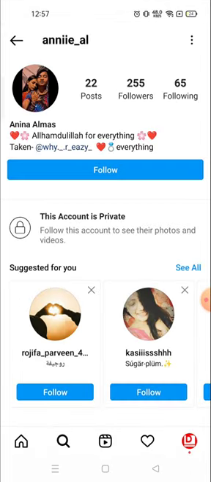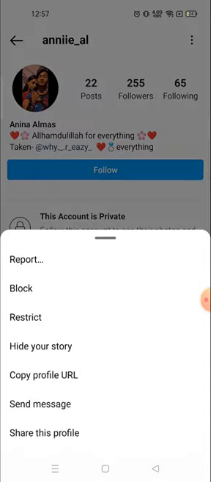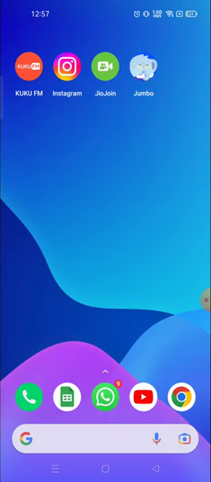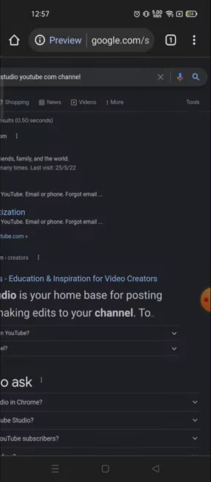So they will only show you to copy the link by clicking here. So you can copy it and go to any browser and paste that link, and then you can supposedly see the account. But believe me, you cannot see the account.